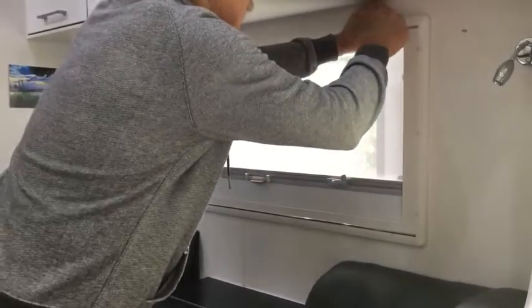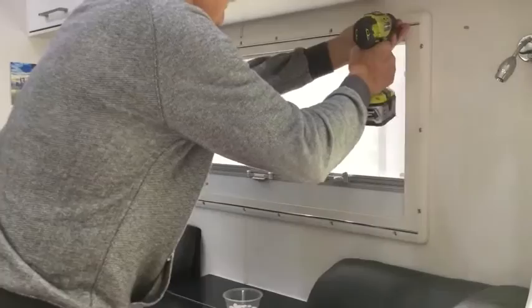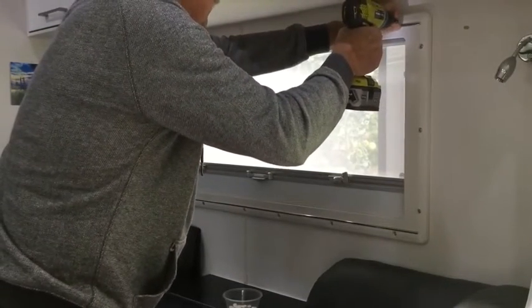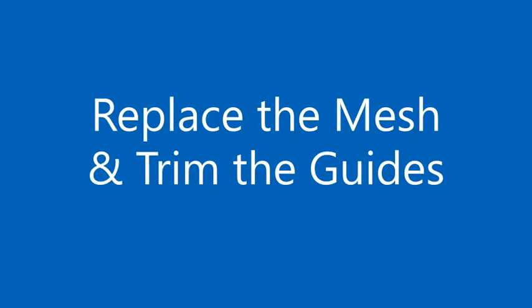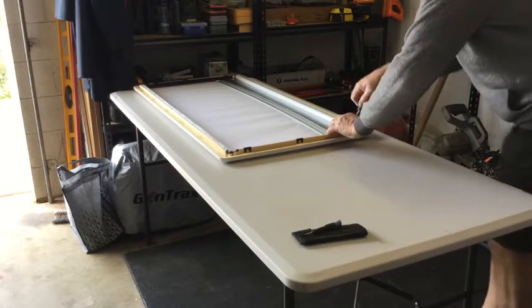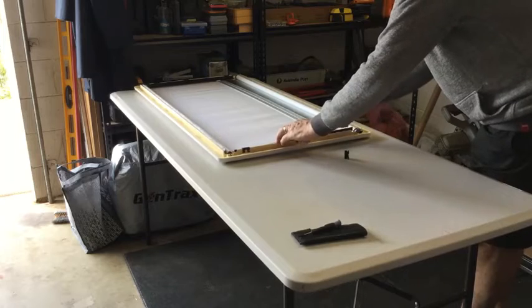To begin, use a small screwdriver and remove the plastic screw covers. Once these are out, unscrew the screws and remove the blind assembly. Place the blind assembly on a bench and carefully remove the clamps holding the two guide rails in place. This can be done by levering them off with a screwdriver. Remove and, if necessary, clean the guide rails.